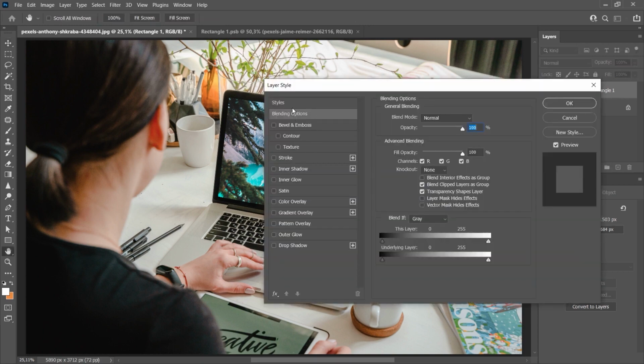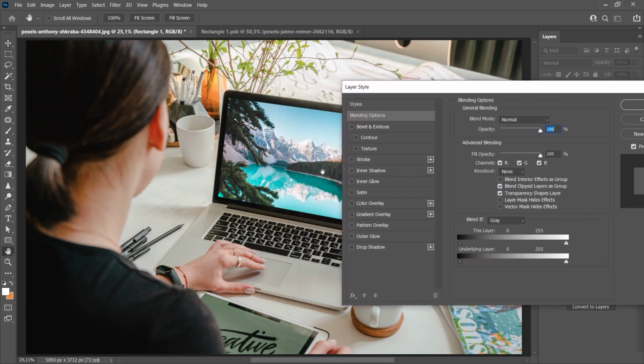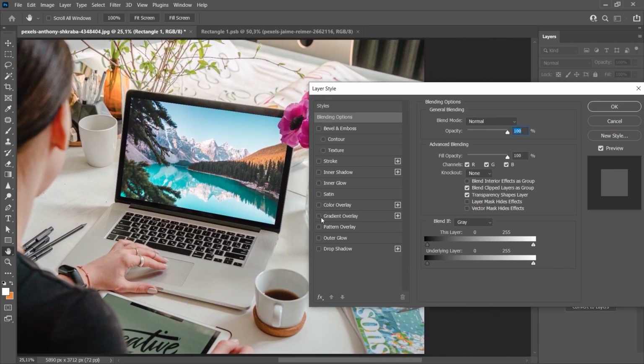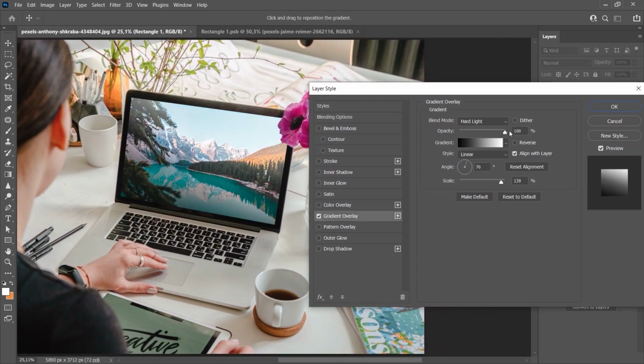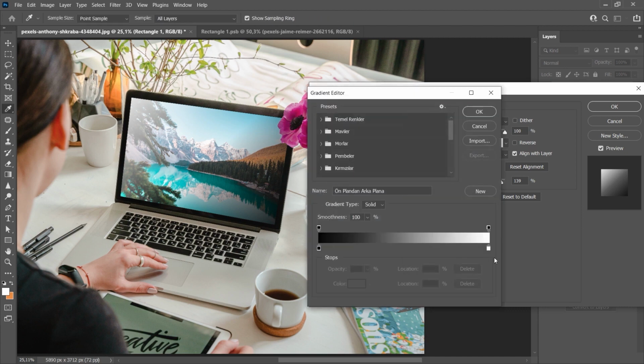I double click on the layer, I open blending options, let's narrow it down a little bit, even like this. I'm clicking on gradient overlay and you can make adjustments here to get that flare effect. You can also do this. On some screens, the white here may go from white to normal. I go to the gradient section and click on the part above the black part. I make the opacity 0 here, so it will go from white to the original image.